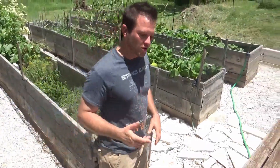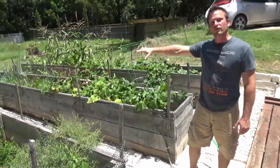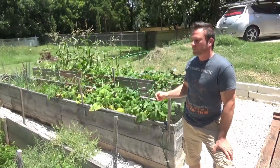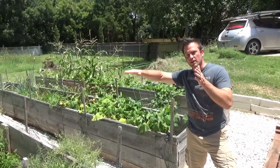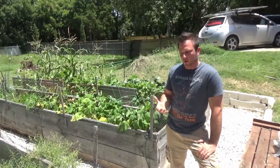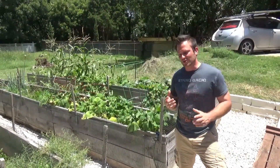Normally you would use French drains — those subterranean perforated pipes to carry water away from an area — that's very common when you get standing water like that. But when the area that you need to drain is flat, French drains don't work because they have to have a small gradient to use gravity to carry the water away. The area we're trying to drain is obviously flat, so we needed a solution where we could take thousands of gallons of water out of this area using a different approach.